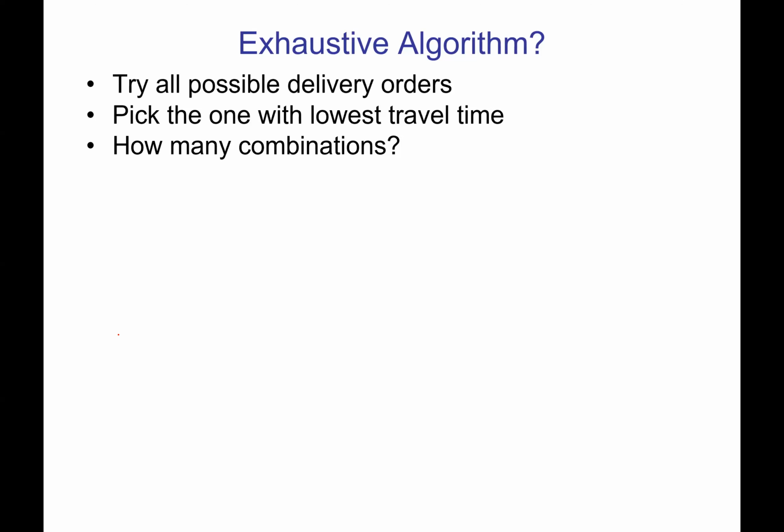Okay, go ahead. A couple of different combinations. We can see the first one. The first place to go to, we have 3 options because we can go to any of the 3 pickups. Okay. The second one, we can go to any of the rest of the pickups and one drop-off. So we multiply by another 3. Then the third one, and so on. We see how many options it multiplies.